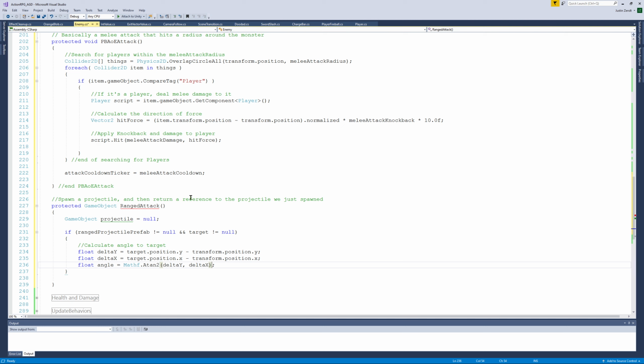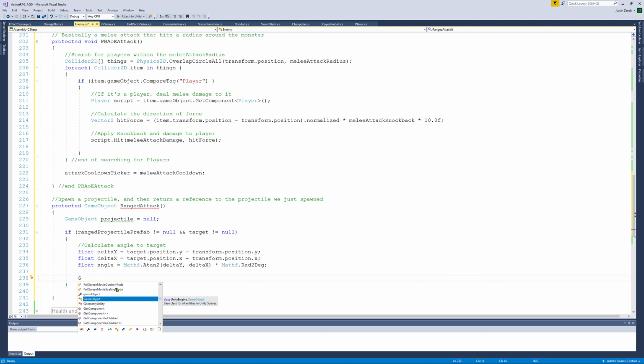We calculate the vector to the player. We don't need to normalize it because arctan will handle that for us. And then we need to convert it into degrees. So we have to do Mathf.Rad2Deg, and it'll multiply by a multiplier to convert this into degrees. I mean, again, I hope you appreciate all that time in pre-calculus and physics learning about all of these trig things. The game engine handles a lot of that for us, but unfortunately, we still have to do some ourselves.